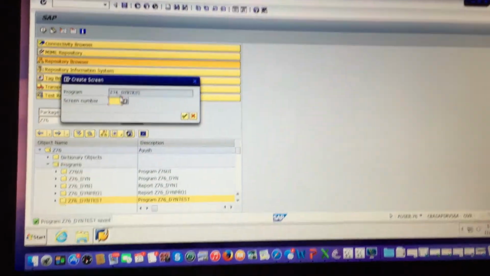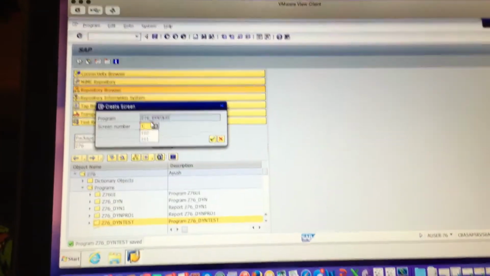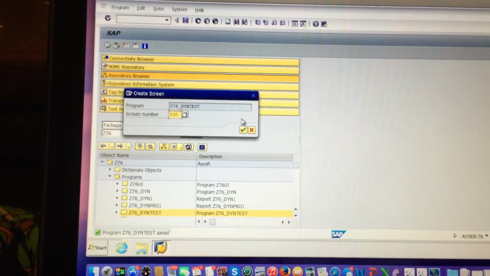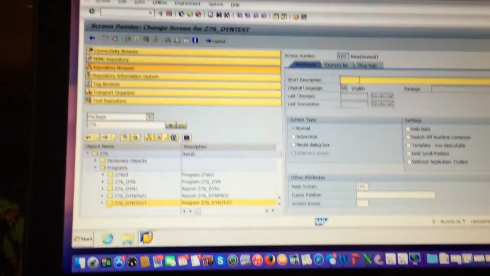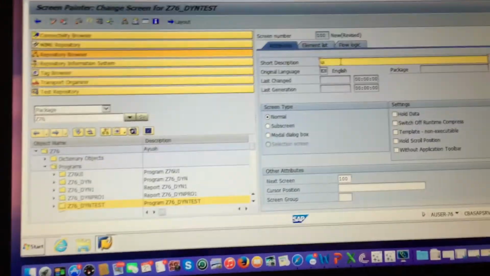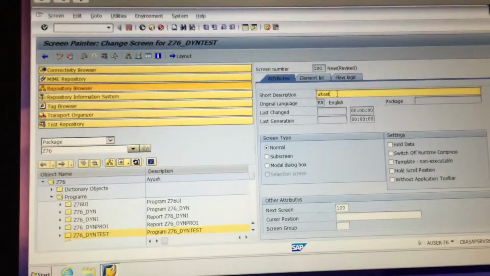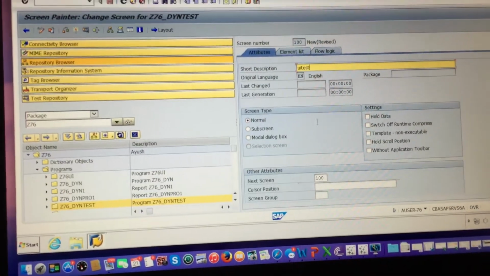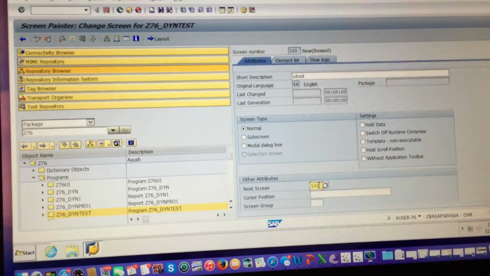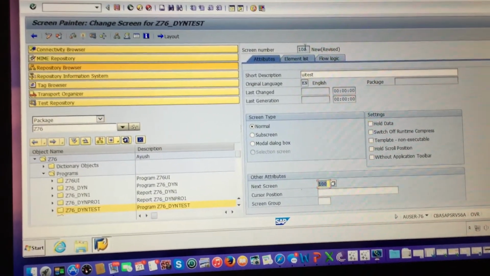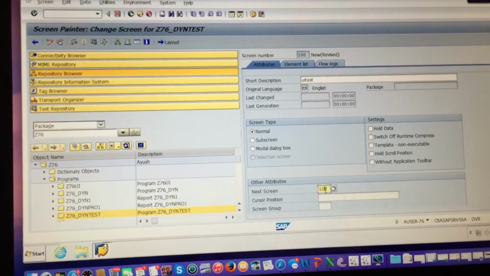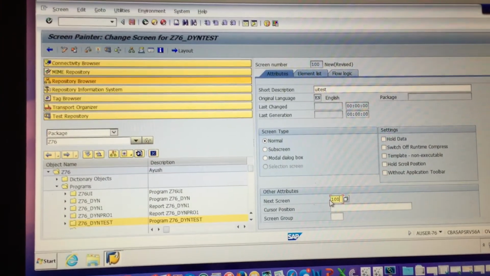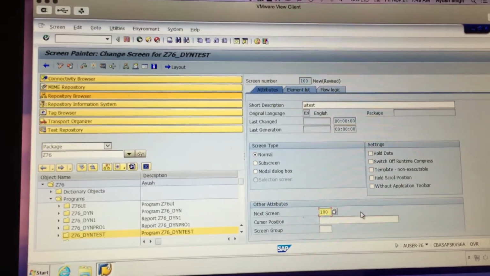You save it and call it screen 100 by default. Now just type in UI test. You can type anything, and make sure the next screen is screen 100. You should always check this here, because we're not creating multiple screens. If there are multiple screens, you'll put 200 here.